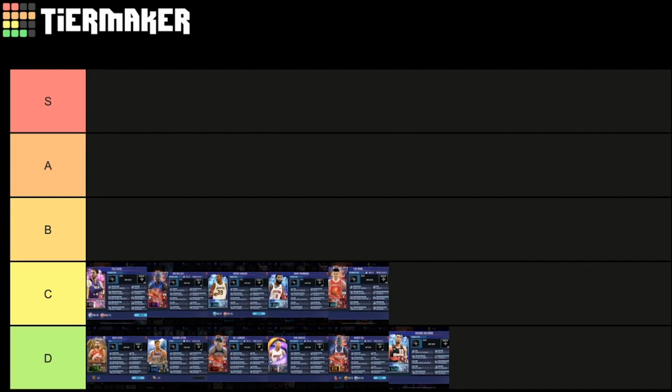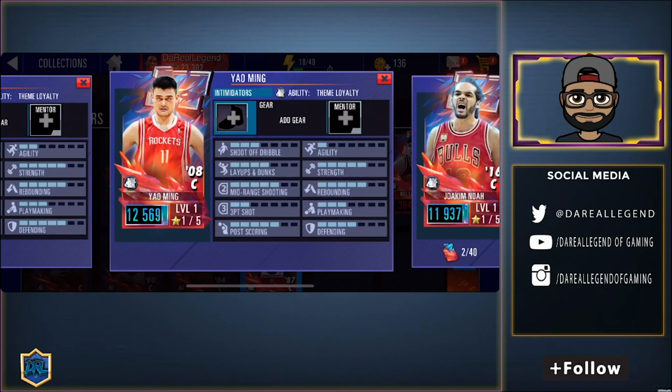All right, last for the C tier is Yao Ming. Yao Ming is a great defender, really good mid-range shooter, and a decent rebounder. So he's one of those players that are great for your team as well. And he's somebody who's better in head-to-head.